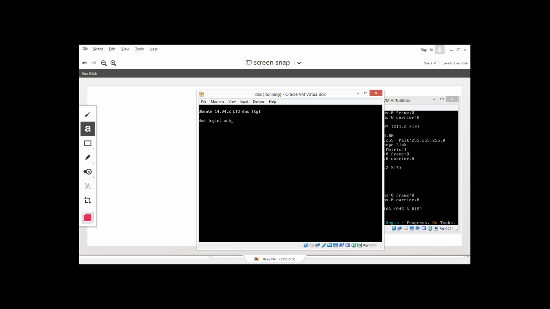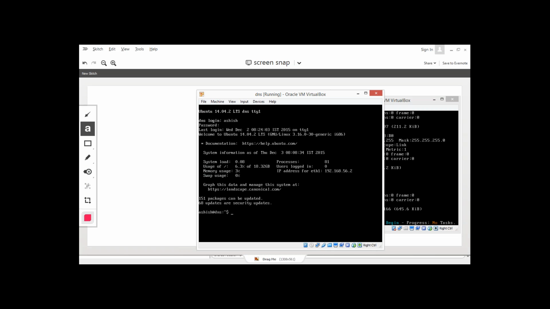Okay, back to my DNS machine. So we are actually repeating all the steps that we have done twice yesterday. This time for Puppet Enterprise. It's okay. Now we are going to set it up in the DNS configuration.